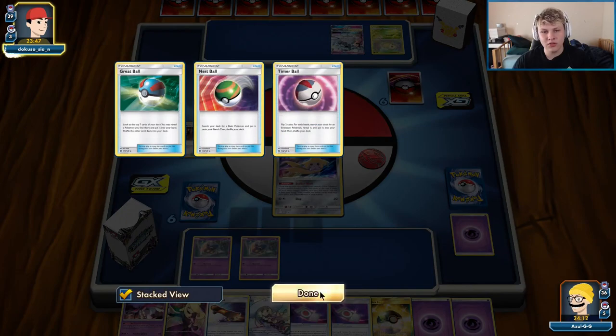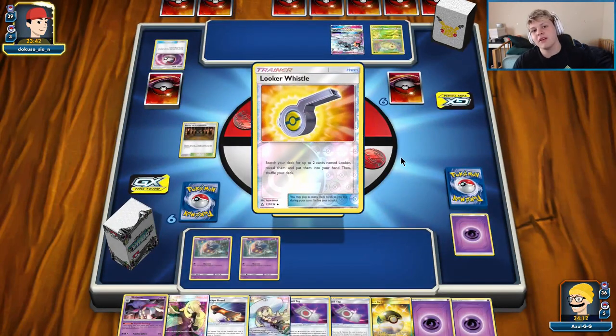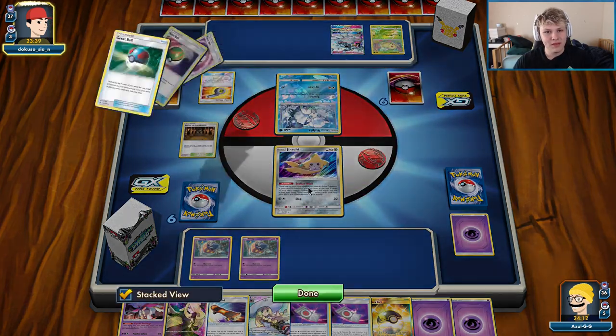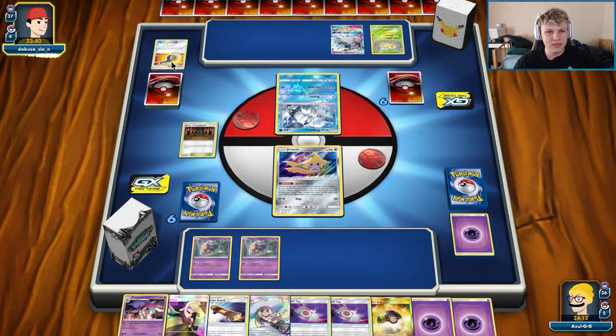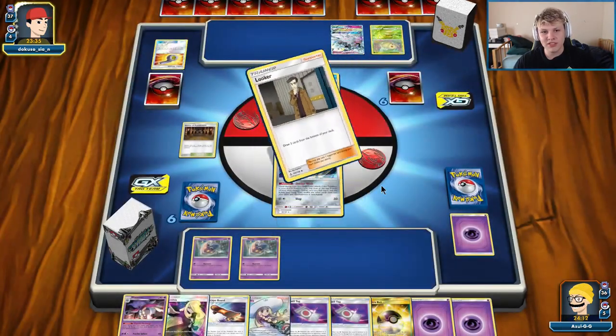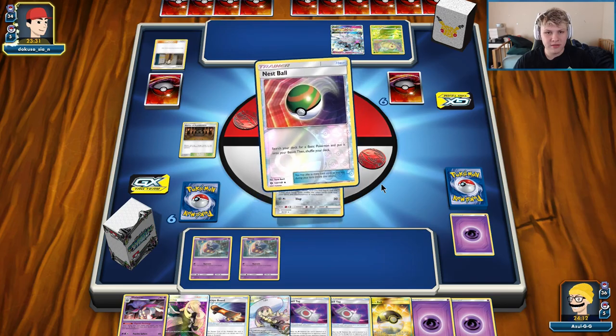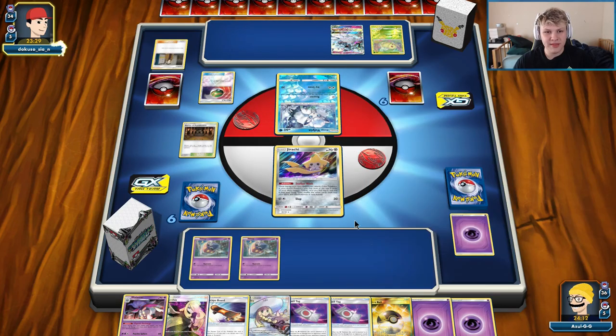There was a Looker's Whistle and a Rakandi, so they're definitely using Lookers this turn. I think this might be the old school, well, now old school Greninja GX deck. Definitely winnable for us. We just need to start swinging. We just need to get to the point where we're swinging, and then we're kind of set from there.